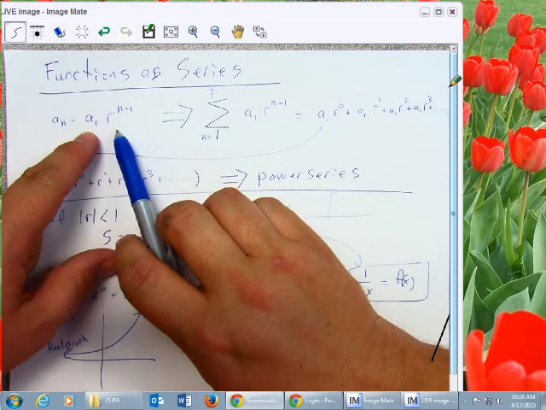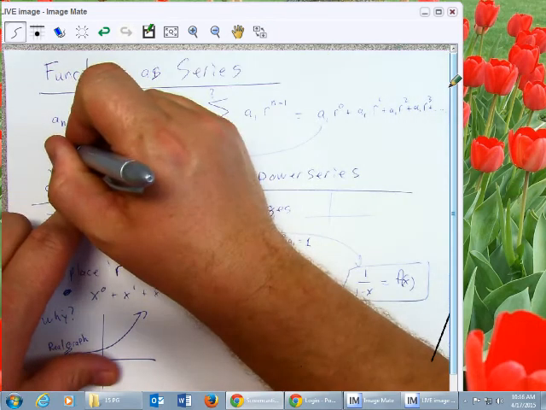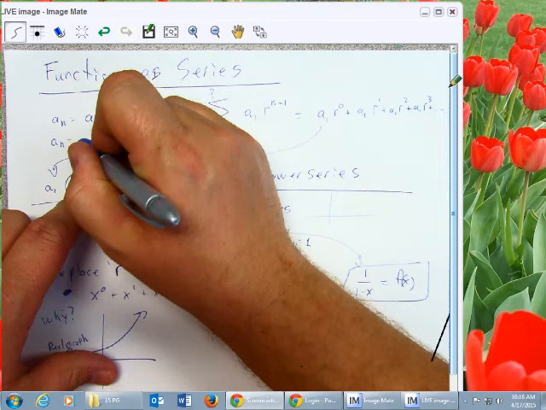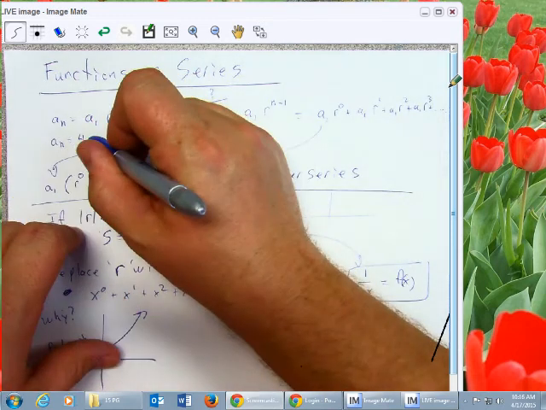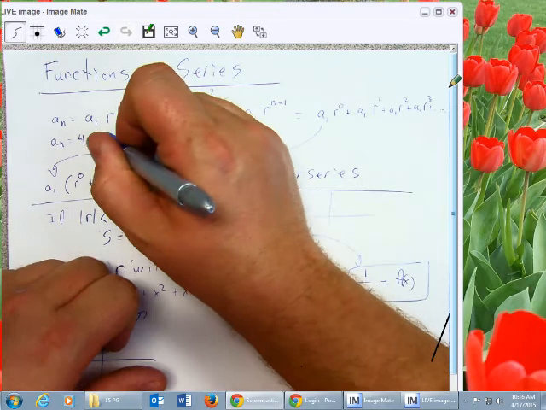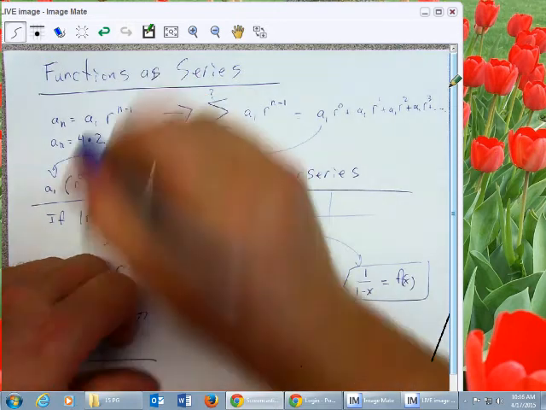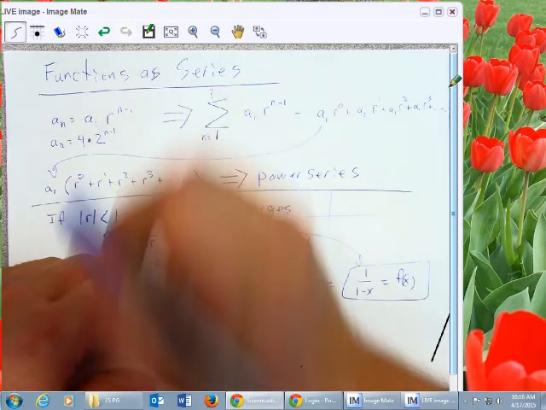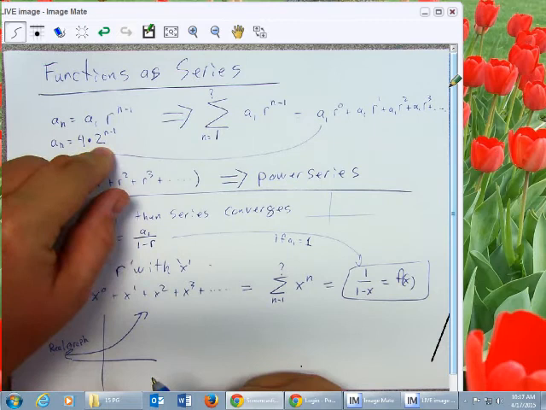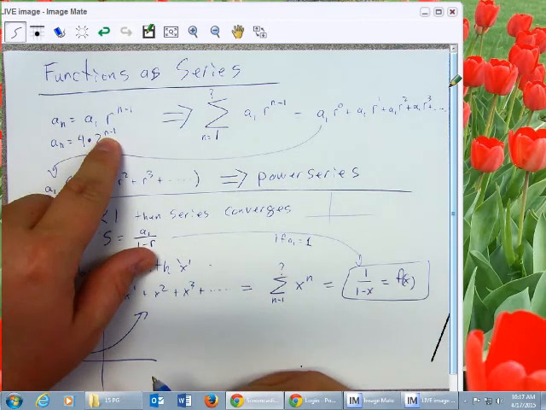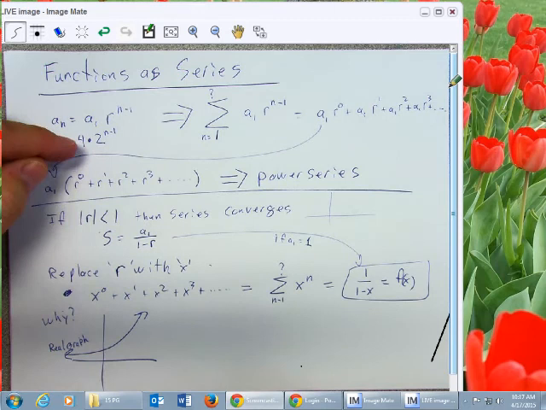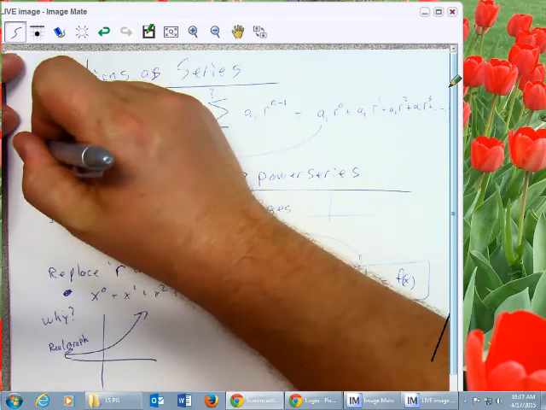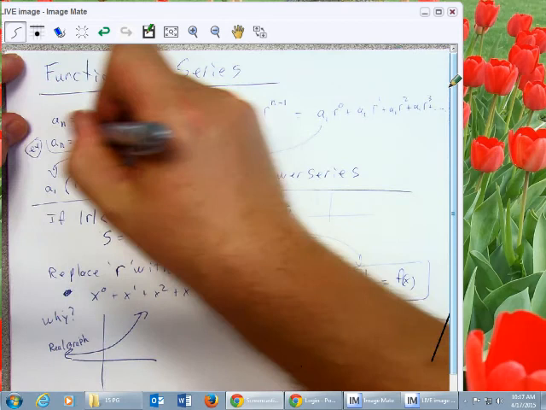Now, remember, a geometric series could be any function of some initial value, say 4 people, for a population of 4. And we have some sort of rate, and we're going to double. So that's going to be a rate of 2 raised to the n minus 1. Now I can find, after 3 cycles, I would plug in 3 to this, and that would give me the number after 3 cycles of an initial value of 4 doubling every time. So that's an example of a geometric series.